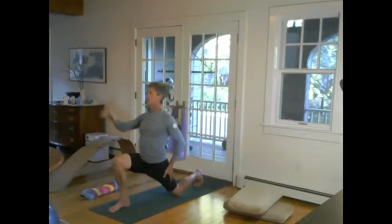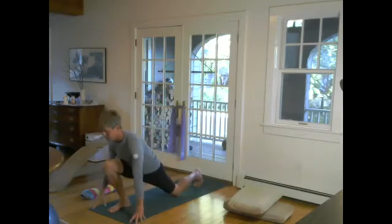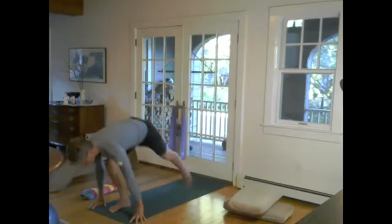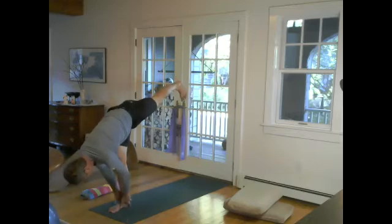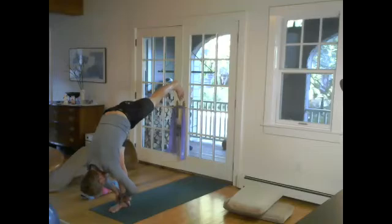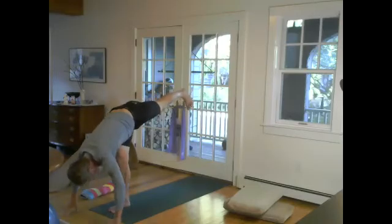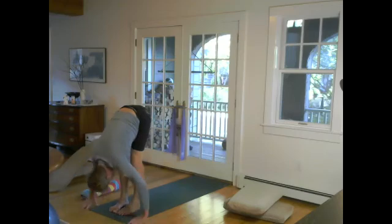Go easy, of course. Come back to center, hands to earth. And we're going to just step the left foot to the right, or take a little hop up to your standing split again. And see what you can do to mitigate the back bend by forward folding. When you're done, left foot to right, forward fold.